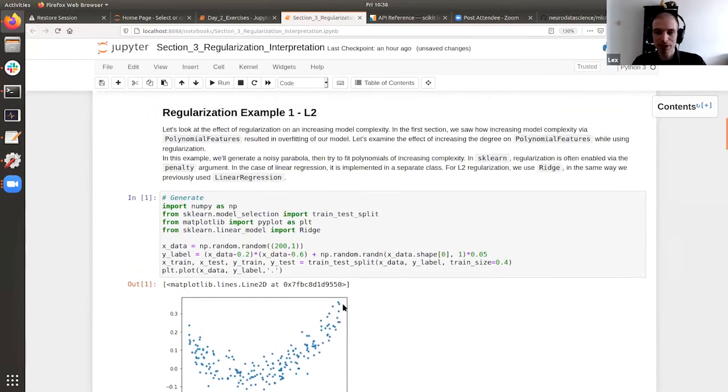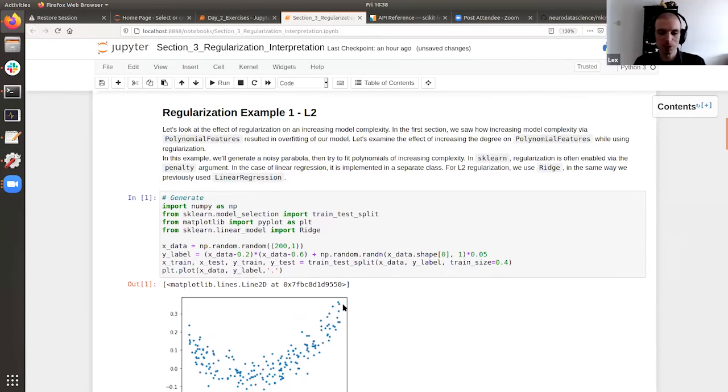And we're going to, again, try to fit using our polynomial features. Just to note about using Sklearn, some of the estimators have a parameter which says specifically penalty.